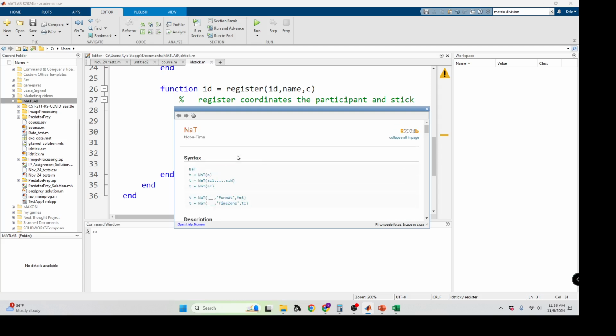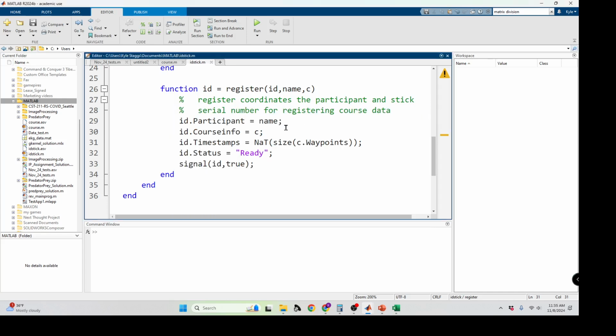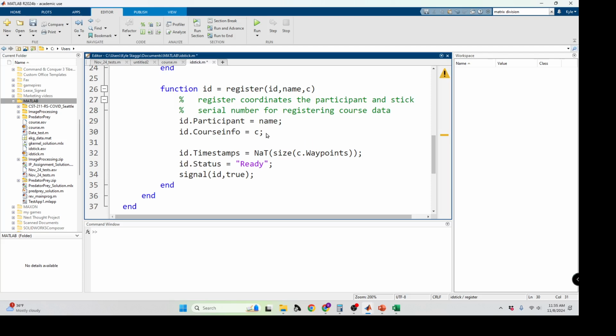So you're checking to make sure whether or not this is a time. And then based on that, the size of waypoints, this is an error handling matter.